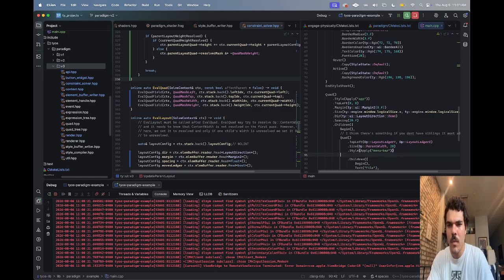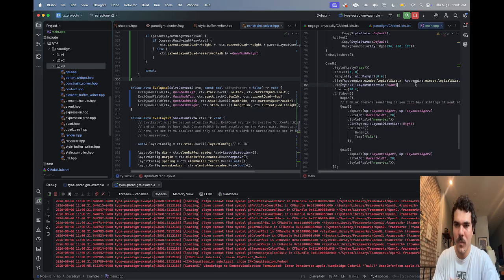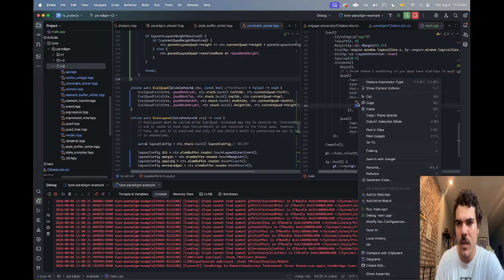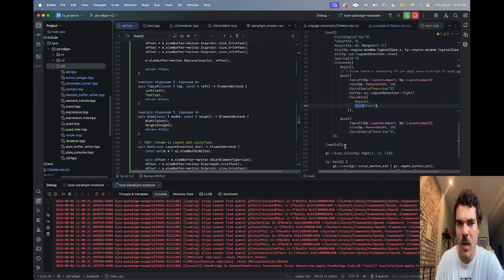And then maybe we say dir is layout direction, right. Begin text file. Does text give us a layout automatically or no?